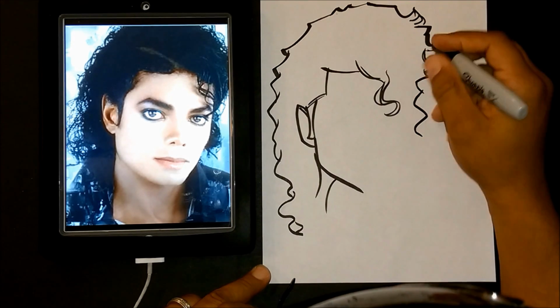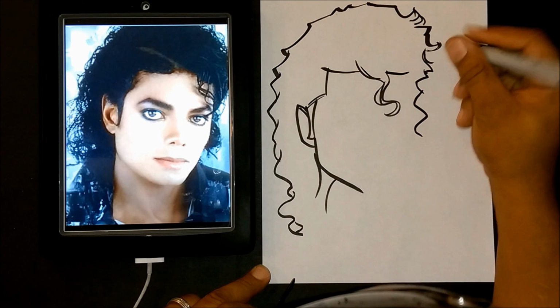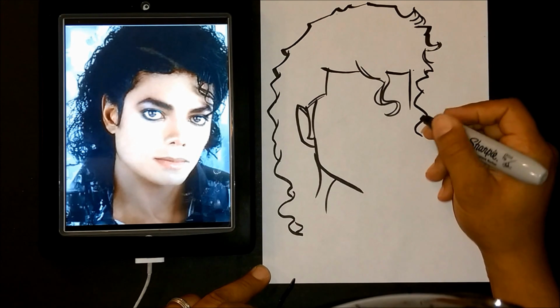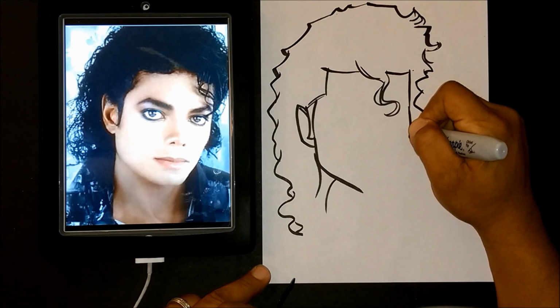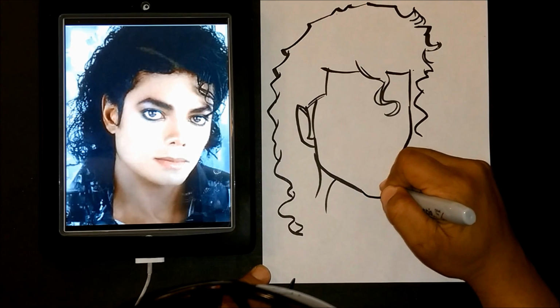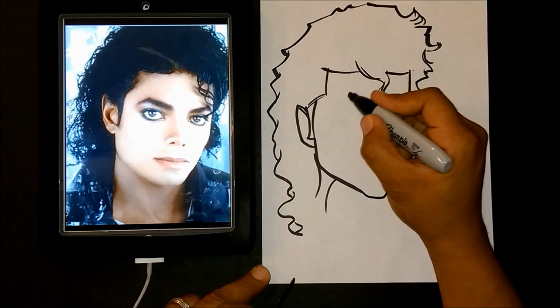You'll notice sometimes that I'll stop and I'll just look, and that's just because I have to study the reference. So just bear with me. Now I'm just completing the other side of the face. He has very high cheekbones, so I want to make sure that I capture that feature. Otherwise, it would not look like the infamous MJ.